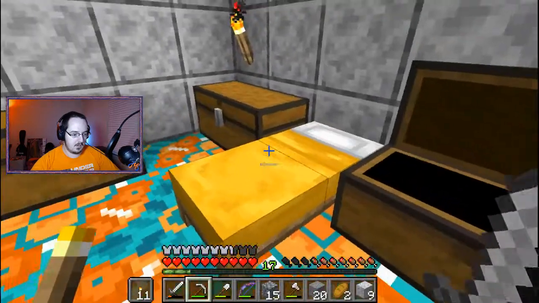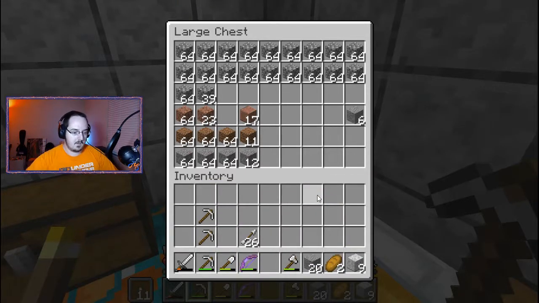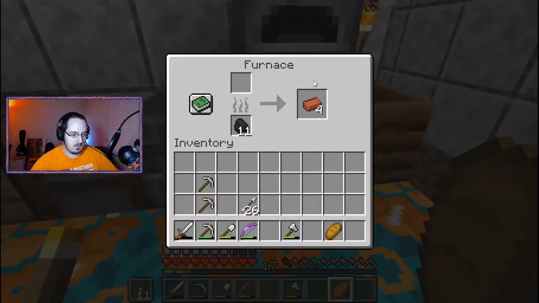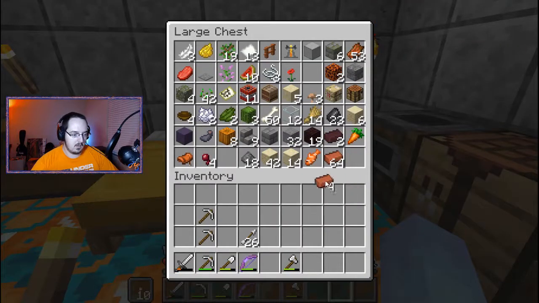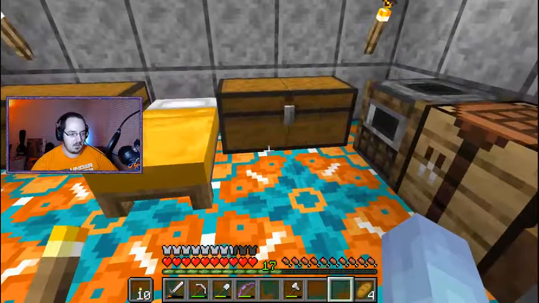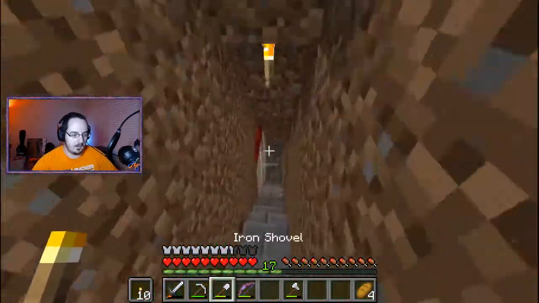Flint. Oh. Okay. Actually, I need more food. I need more food. Carrots not gonna cut it. I can make a few loaves of bread. This'll do. Nope. Four loaves will do. We'll take these and let's go to the Nether.